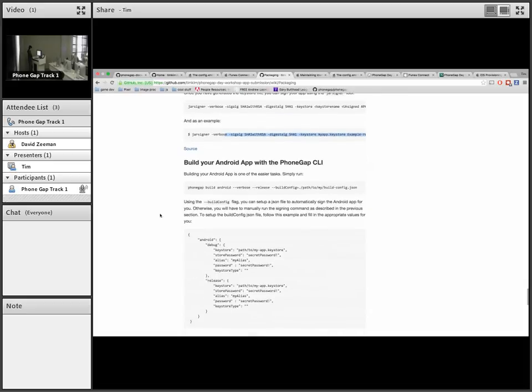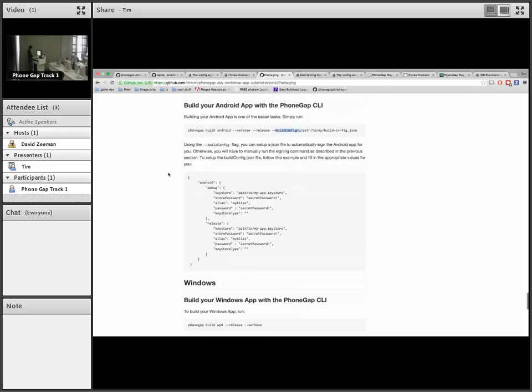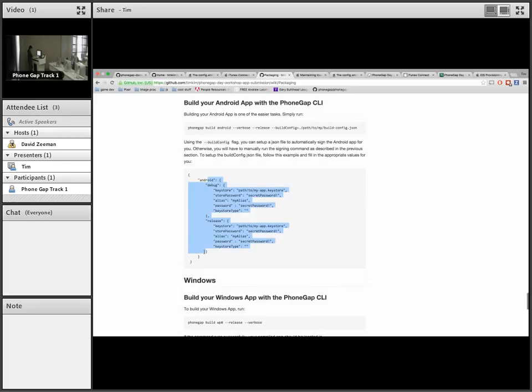Building your app with the CLI is the same kind of thing as with iOS, where we're using build config again, but it's a slightly different layout. You're providing the path to the keystore file, the passwords you've given it, and the alias. The one thing I'm not too certain on, and I've always left blank, is this keystore type. Not sure if you have to set that or not, but it's always worked for me like this, so hopefully it doesn't break for you.